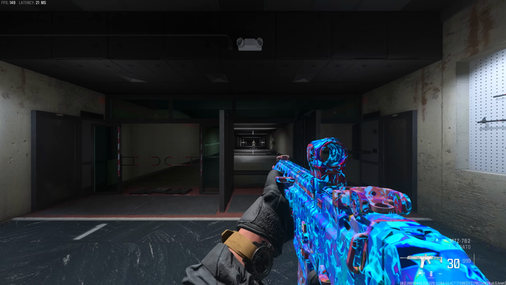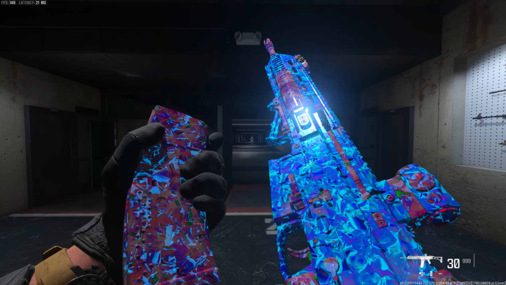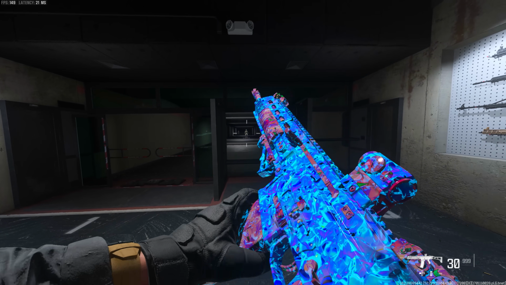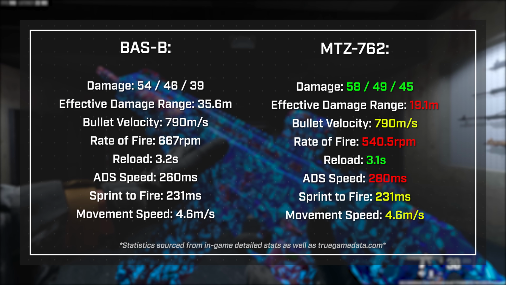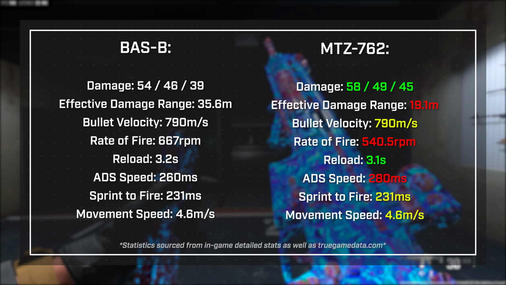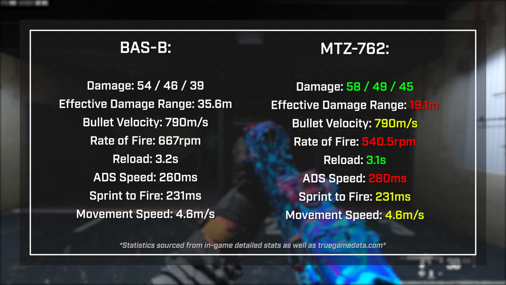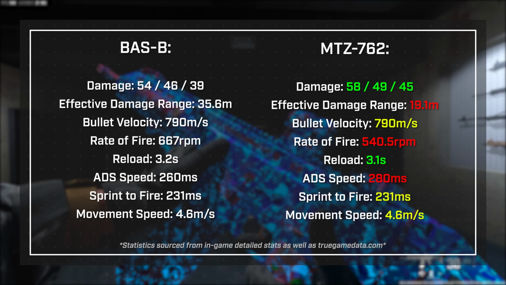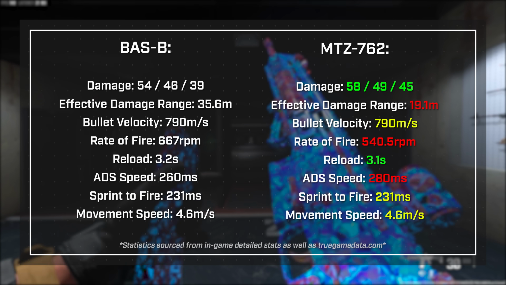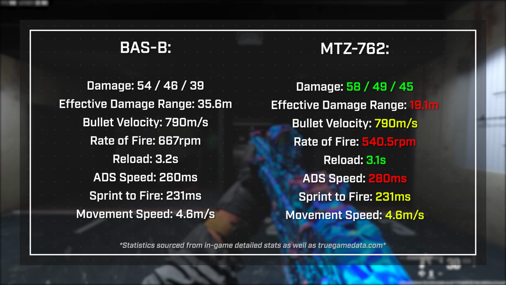Now, the next battle rifle I'd keep an eye on is the MTZ-762. This is a weapon that I think has potential to be up there, but we'll touch on in a second. It has a couple of major crutches. Statistically speaking, it outclasses the BAS-B in damage and has relatively comparable mobility attributes. Tied across the board with the BAS-B in mobility and slightly outclassing in ADS move speed and having a bit better sprint to fire speed and reload quickness, plus having a better headshot damage and better base damage profiles, why wouldn't you want to use this?